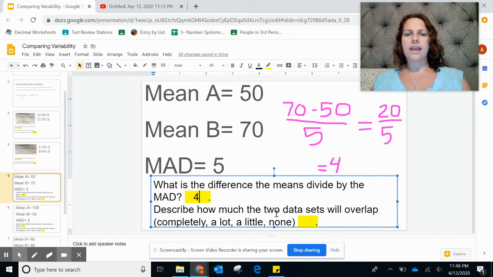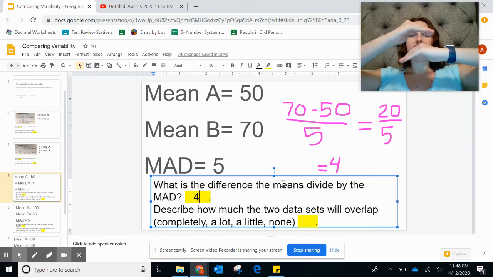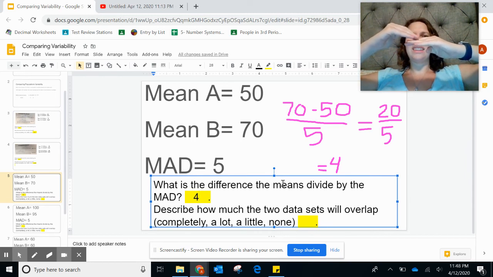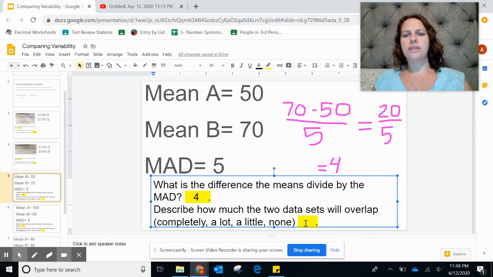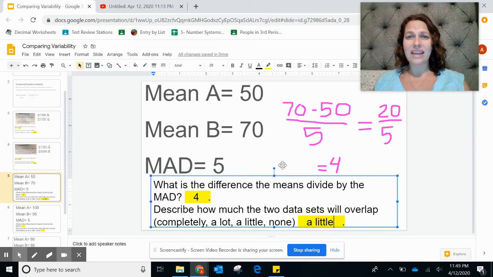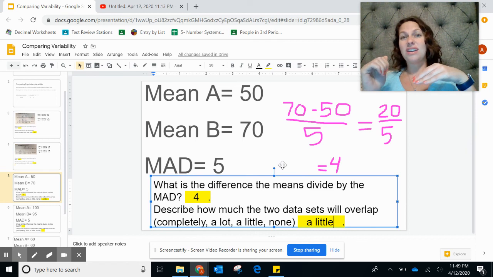And 4, again, is starting to get where there's not as much overlapping, right? 0 is where it's 0 difference. They completely overlap. And then 1, 2, 3, 4, right? We're getting littler and littler. So there's just this little piece right here overlapping, and all this other stuff, right? It's not overlapping. So this one I would definitely say a little. And there's no perfect number to tell us exactly, but I usually say after 3 is probably when it's switching over to a little. So a lot would be anything bigger than 1, right? So like 0.5 up to about 3, that would be a lot. And then a little is beyond 3.